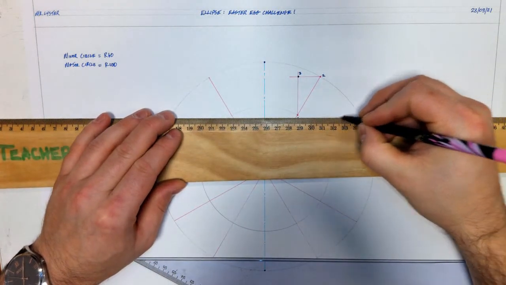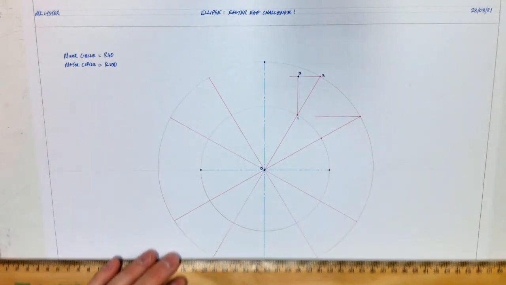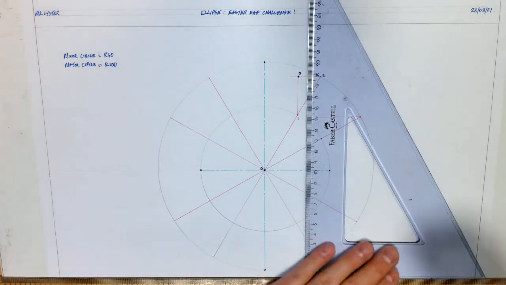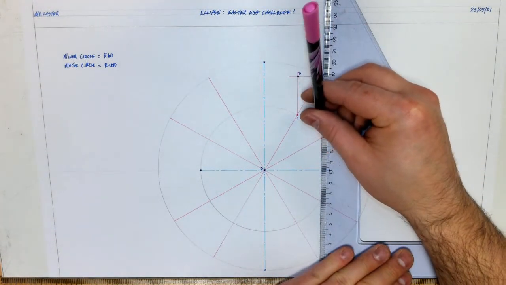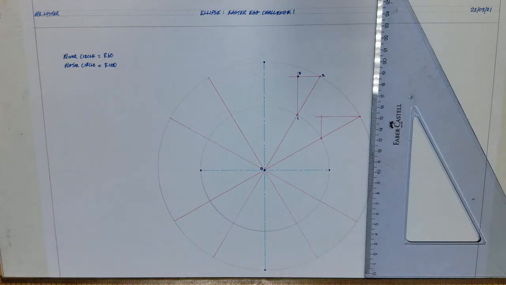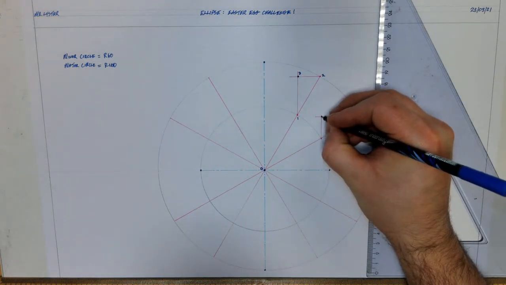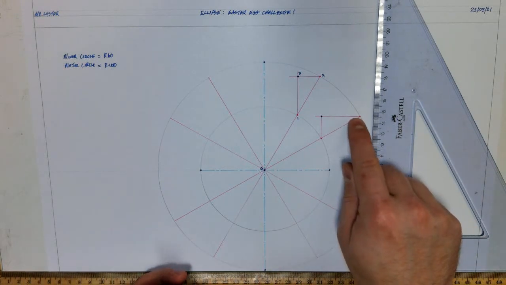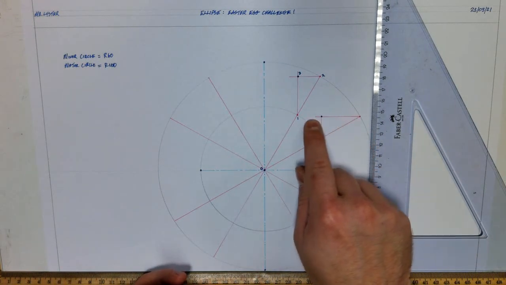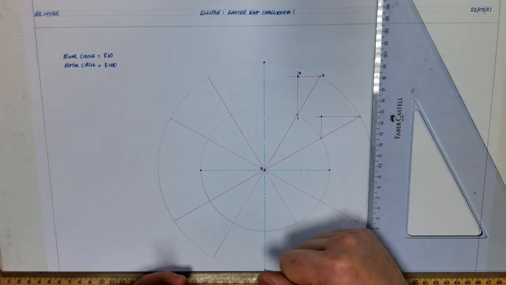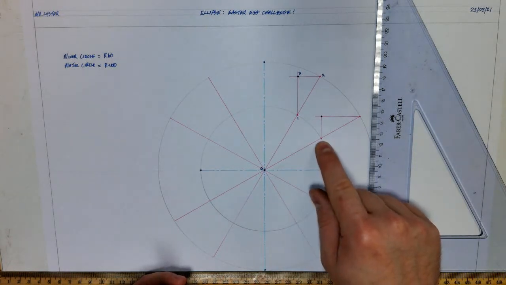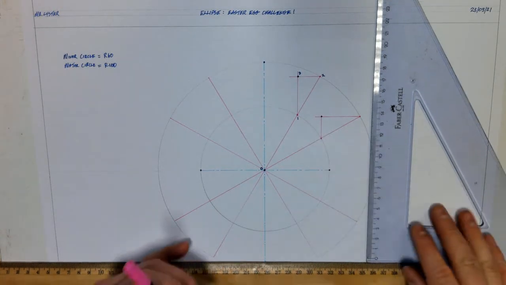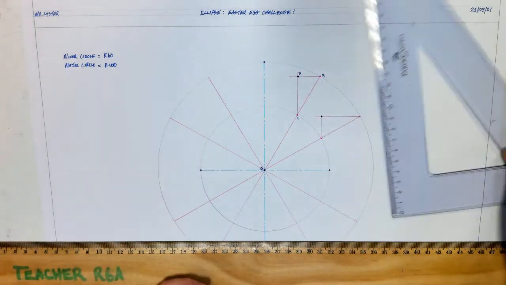I may draw that a little bit longer, and of course you'll be drawing these very lightly. They're construction lines, and up from here. Now we have another point on our ellipse. Okay, it's very important that those lines from the outside are perfectly horizontal. I prefer to draw them with the T-square, and then the lines that are going vertical are drawn with the T-square and Z-square working together.